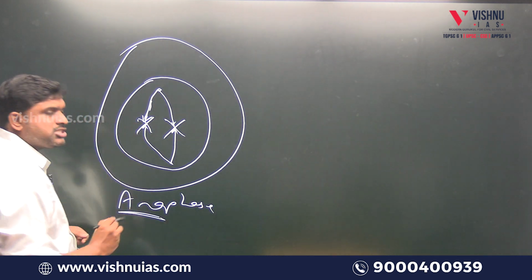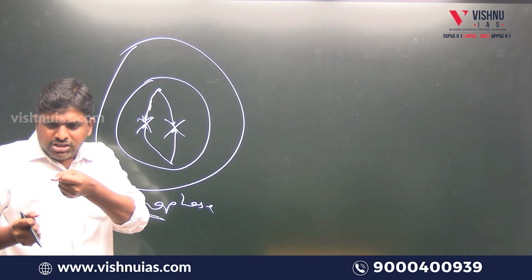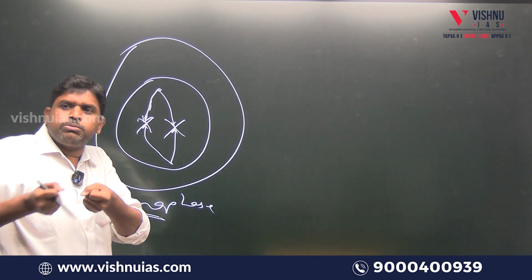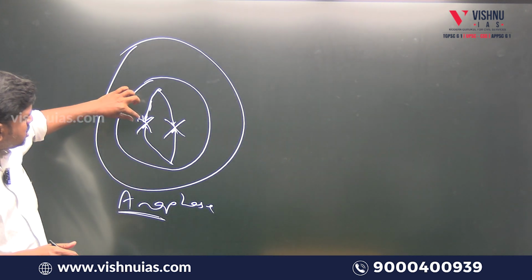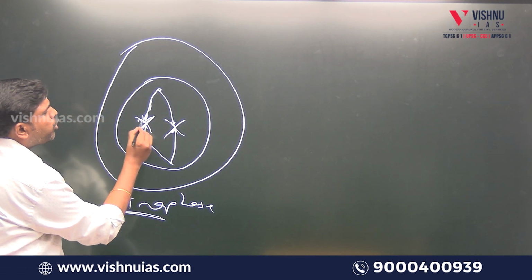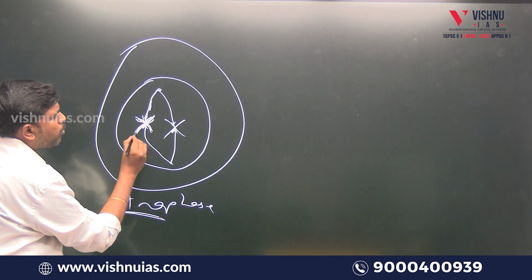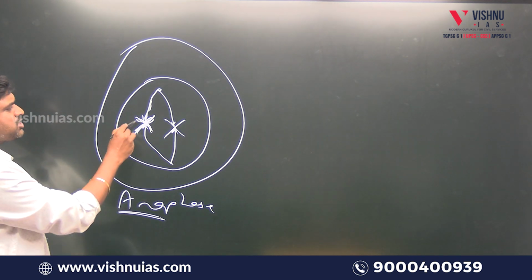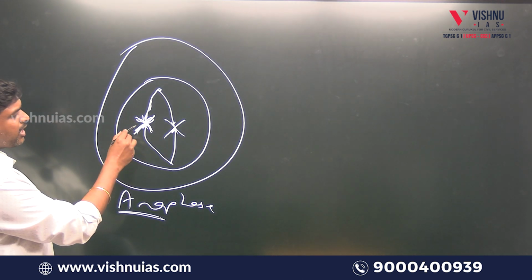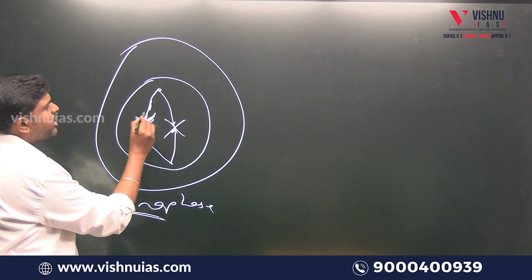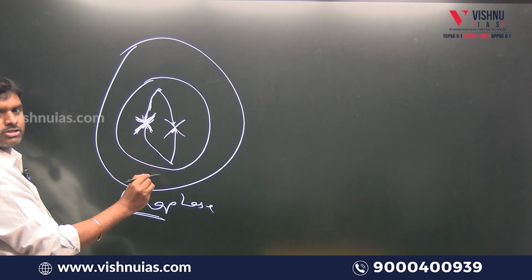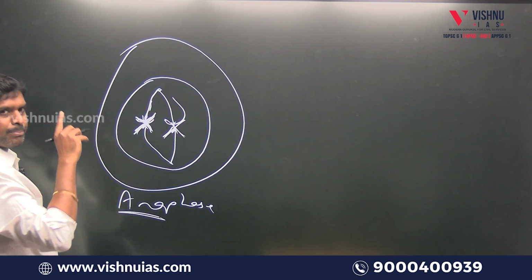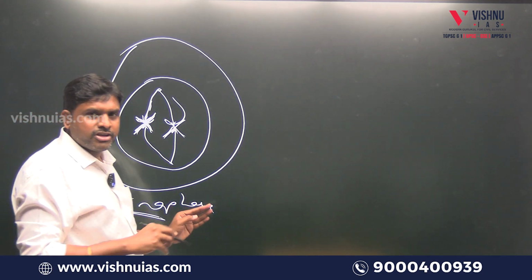Anaphase. Ana means division. Now the centriole started catching the centromere and pulling. So this chromatid, a part of the chromosome, will go north. This chromatid will come down. These are called sister chromatids. Both are sisters, both are looking alike. So one sister chromatid is going north, another chromatid is coming south. Anaphase.